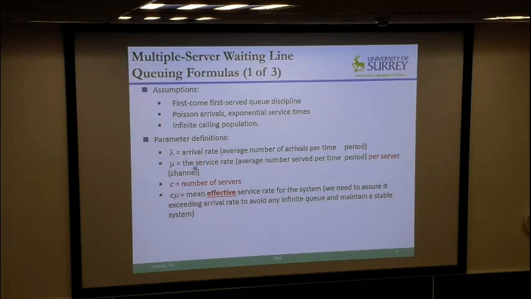For every single server we have a mu, and we also have a number of servers. So if this is C, that means effectively for the whole system, the service rate is C times mu. That looks like the only change for our whole system. But actually, if you change this, a lot of equations and the whole system's working mechanism will be changed.